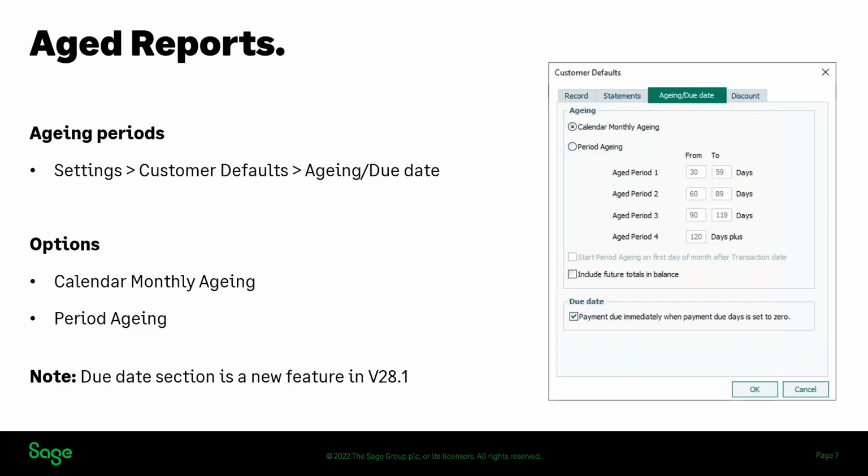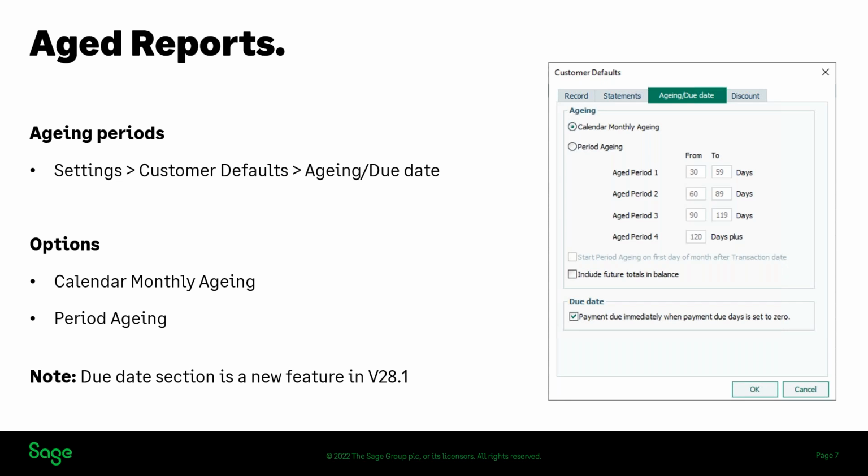We're going to start looking, first of all, at the aging periods before we look at the age reports themselves, because this is something that you may want to change. By default, you will have two options, but it's the period aging option that will be selected by default. So the periods displayed are based on a current period, and then period 1, which is essentially 30 to 59 days, period 2, 60 to 89, period 3, 90 to 119, and then period 4, which is 120 days or older.